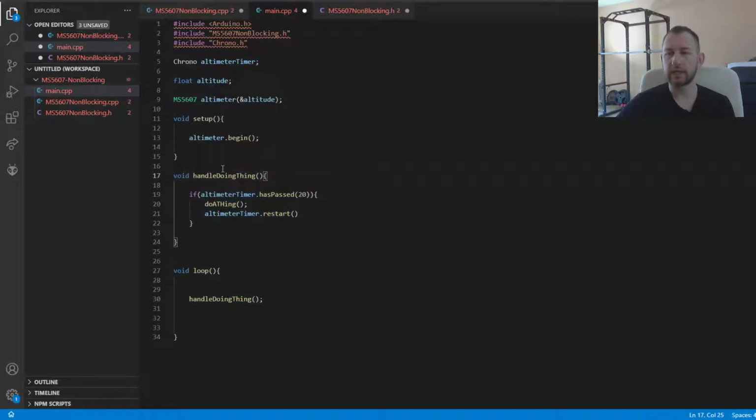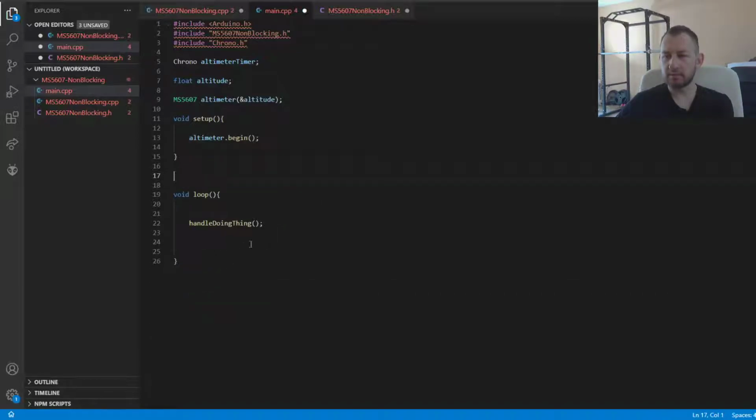And then you can separate into separate functions. So when I handle reading the altimeter, or let's say when I handle updating my PID loop, I want it done every 5 milliseconds, and there it is, right? You keep the timer in here and the doing of the thing here, and then the loop down here just keeps running and handling, and it's just cleaner to see.